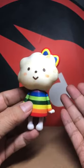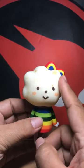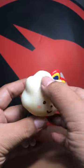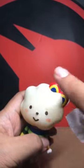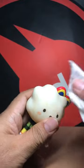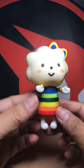You can see from this image here, if it's that clear to you, this is the original white of the surface. The skin, so-called skin, the hands, legs, and unfortunately the cloudy head, but now it's stained with splotches. Oh, I can wipe them off. Give me a moment. Can it be wiped off? Sorry, I'm a bit gross, but okay, it can be wiped off. I don't know if I'll get a wet cloth or a wet wipe, but I'll attempt to wipe this off later on. I don't have the cloth with me right now. I'll attempt to wipe this clean and post still images on my Instagram.